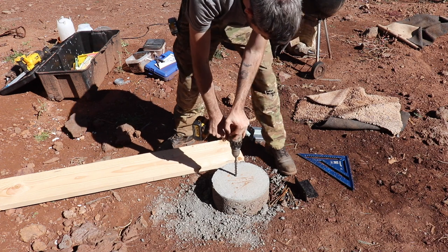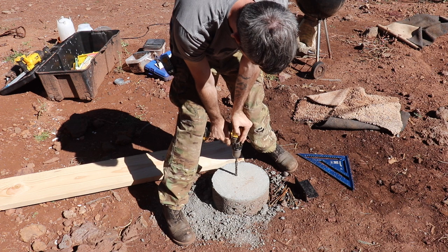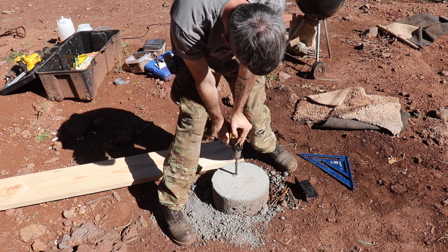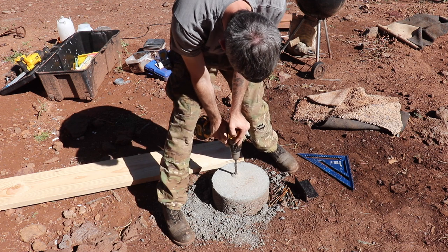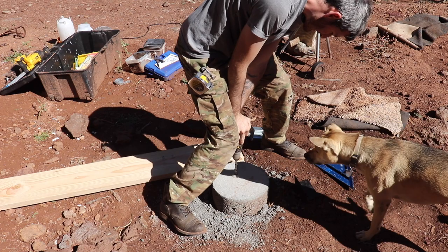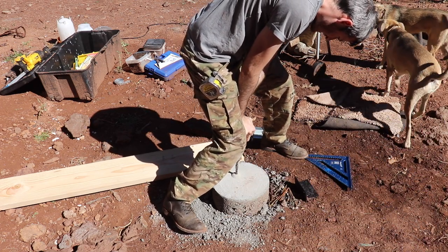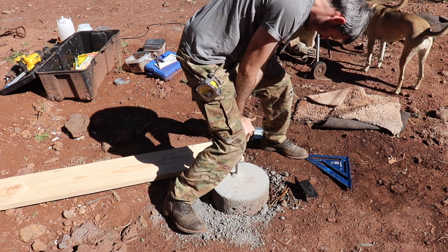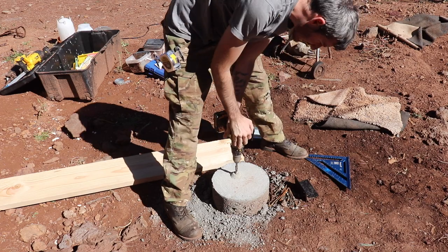After getting the footings poured and letting them dry, we then squared the corners of our deck just by measuring diagonally like you normally would square any building. And then once we found the corner, we were able to drill the hole for the bracket that's going to hold up the post. So I just did this using my normal drill, a little hard. The drill's kind of old and probably needs to be replaced at this point, but it did okay for this.